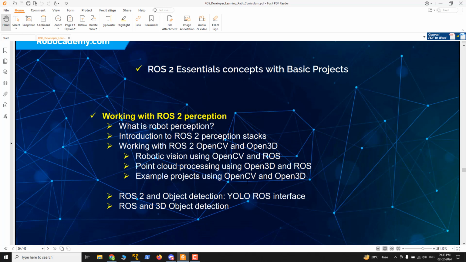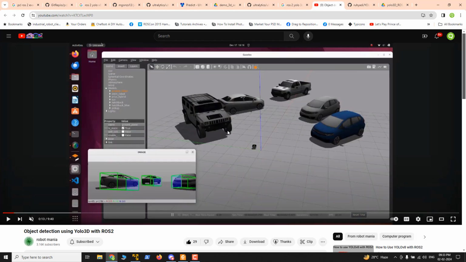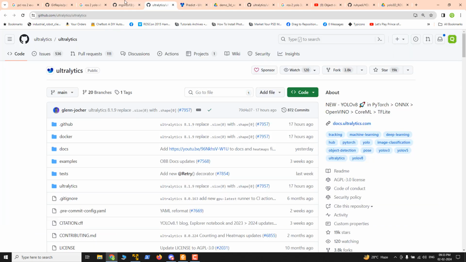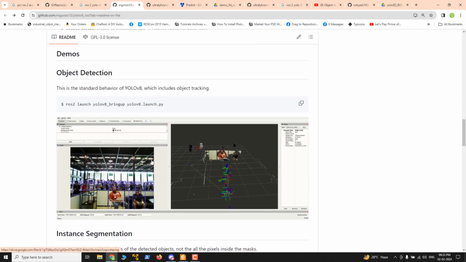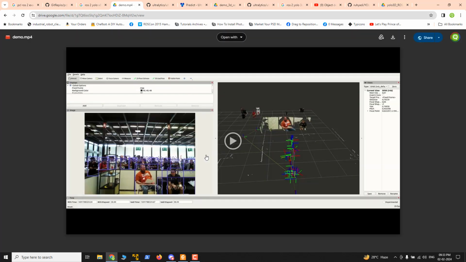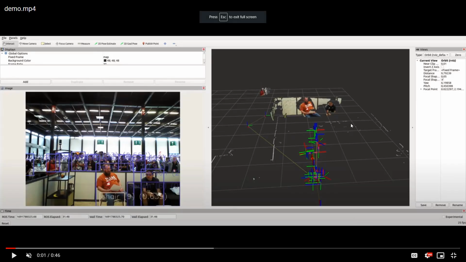One question. In the last example of YOLO, we are able to see the image in RViz, right? So do we have a map of that environment, or how are the coordinates? Okay, one second, I will take this one, right? In this example, the exact position is also shown.